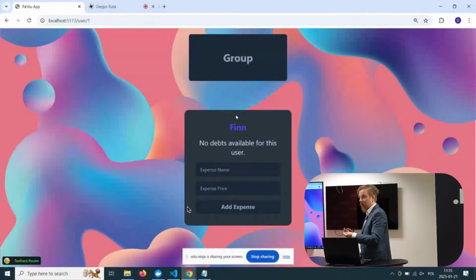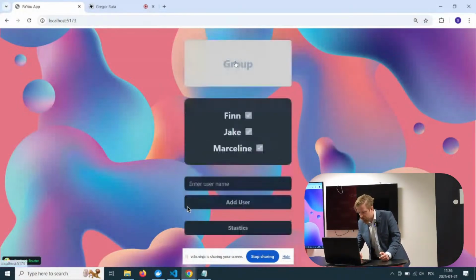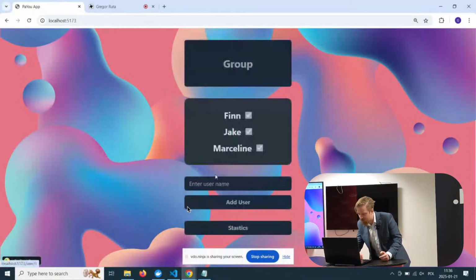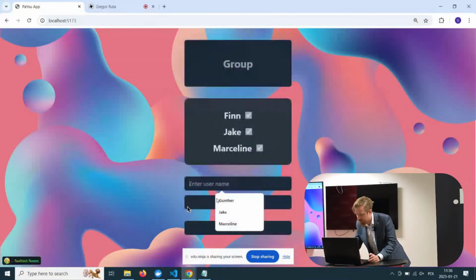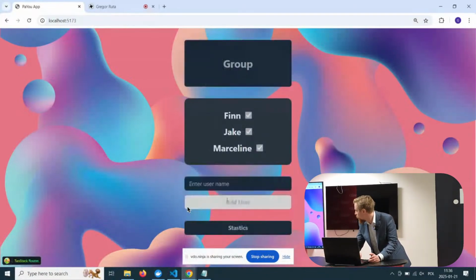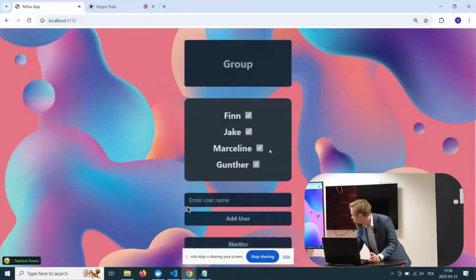With this simple app, you can add all the expenses, track them, Swish them, and also visualize the connections that you have. It's scalable, and it's fit to work with Gmail and also with Swish. But first, I've actually mocked the data. But let's go. We have just three pages. We have Finn, Jake, Marceline, and I will add Gunter to the mix right now. So we can add the group dynamically.